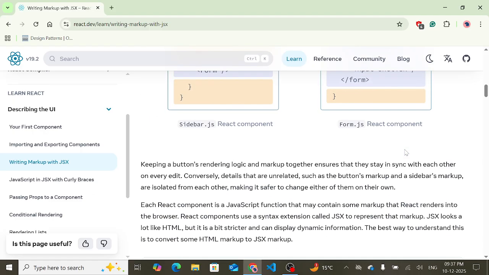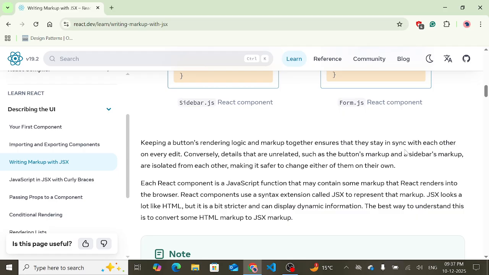So that's just an example. The React documentation talks about the same thing, that there is a button and there is a sidebar. So if they're isolated from each other, you can manage their state management logic inside them locally, rather than mixing up and syncing the logic across the application, which is very difficult to manage later on. So it brings isolation and a separation of concerns, right?